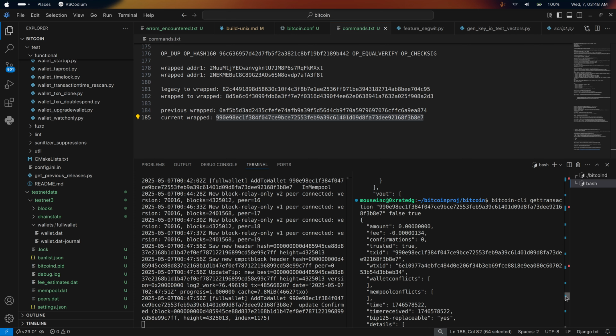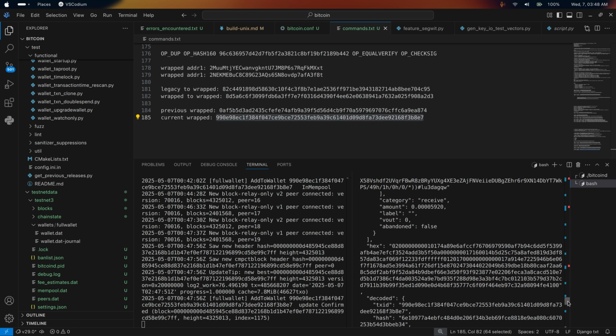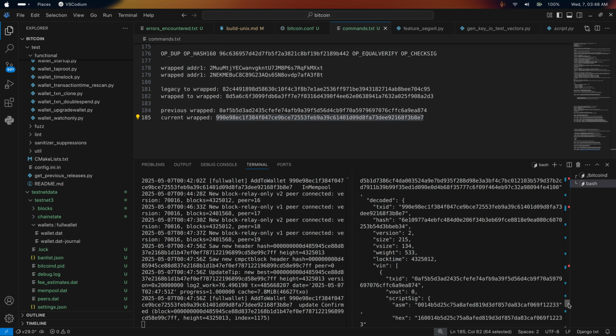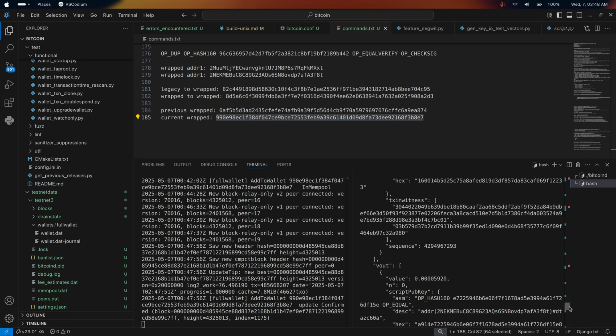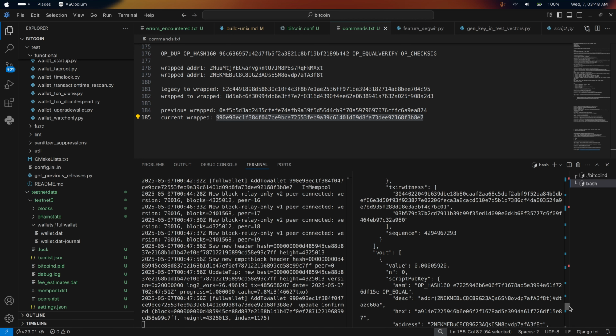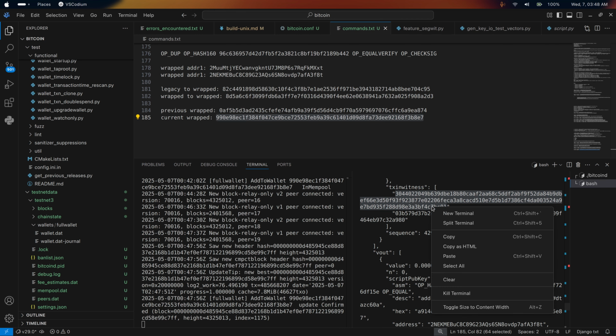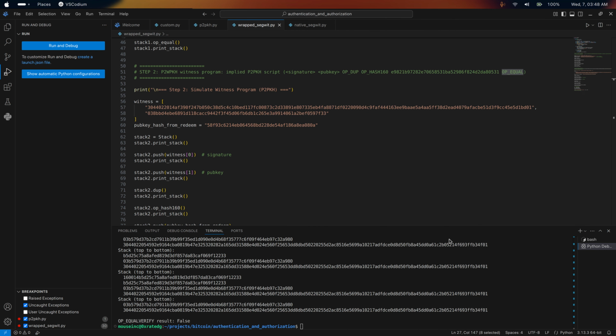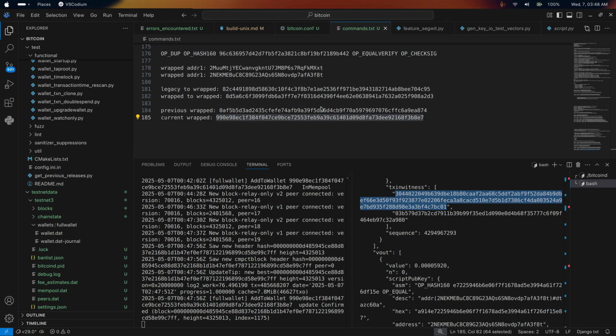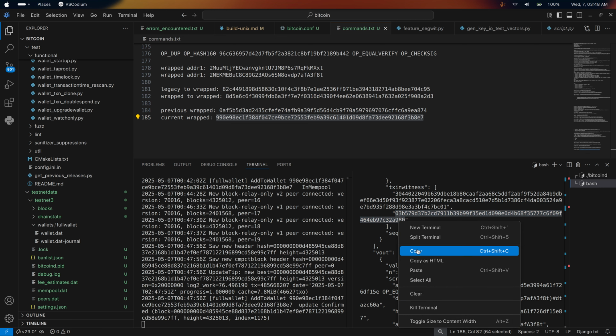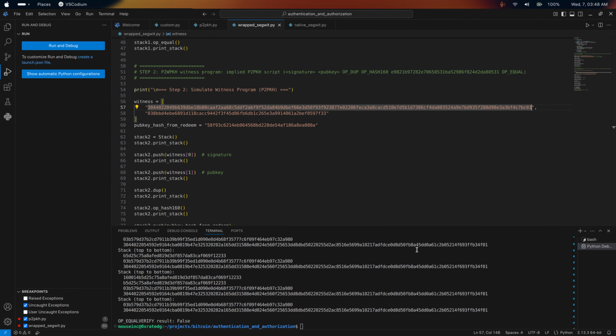So we'll be taking the witness information. So this is the witness information. I'll be taking this signature, copying it over here, and then taking the public key, and copying it over here.